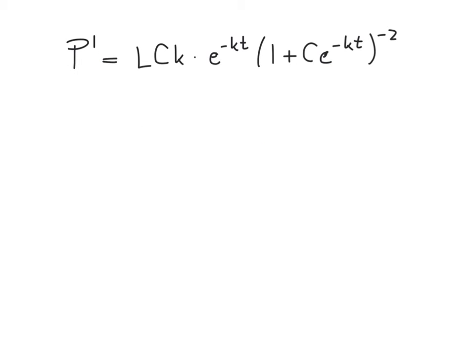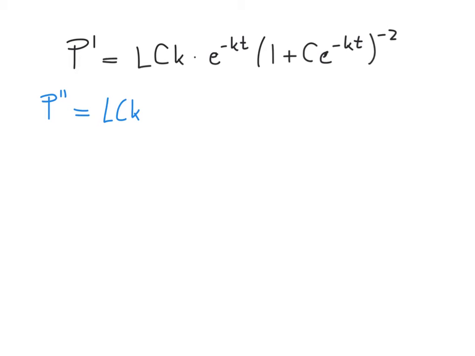So I've copied the first derivative that we've already computed over to this slide. I switched these terms. It just looks nicer to me this way, but that's a personal preference. So we want to compute the second derivative now. And now you see the function is even more complicated. So let's start doing it step by step. LCK is just a constant, right? Product of constants that we just carry with us. Now it's a product of two functions, right? So I suggest we use the product rule.